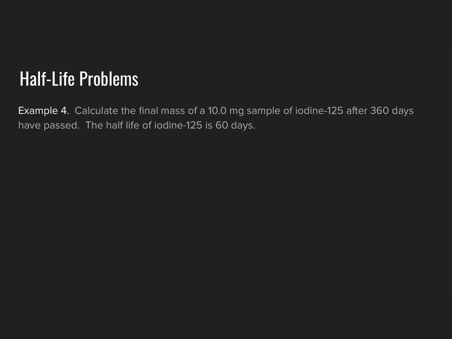So, the key to solving most of your half-life problems is to solve for the number of half-lives that have gone by. And once you've got that information, there is either an equation which we can use, or you can just use the logical chart method to solve for your answer, depending upon the particular setup of your problem. So let's take a look at both of these methods. First things first, if the half-life is 60 days and 360 days have gone by, that tells me that the number of half-lives that must have elapsed is a total of 6. That is 360 days divided by 60. Gets me 6 half-lives have gone by.